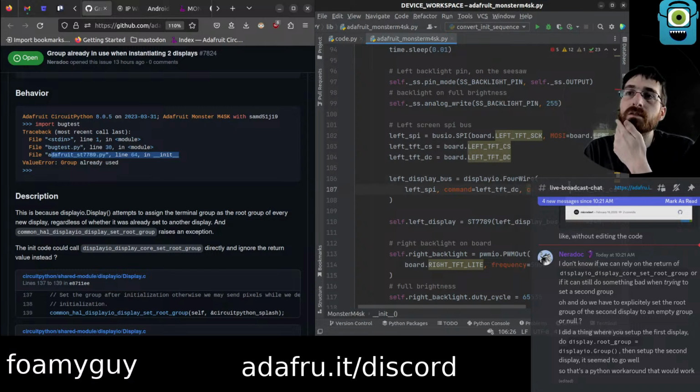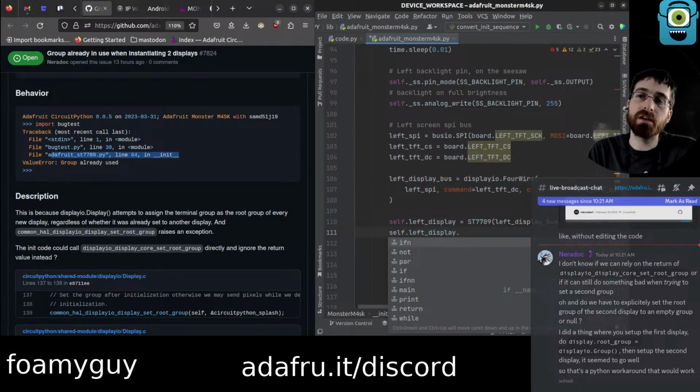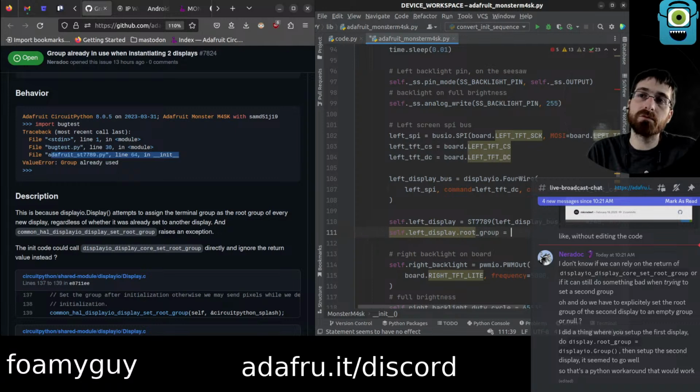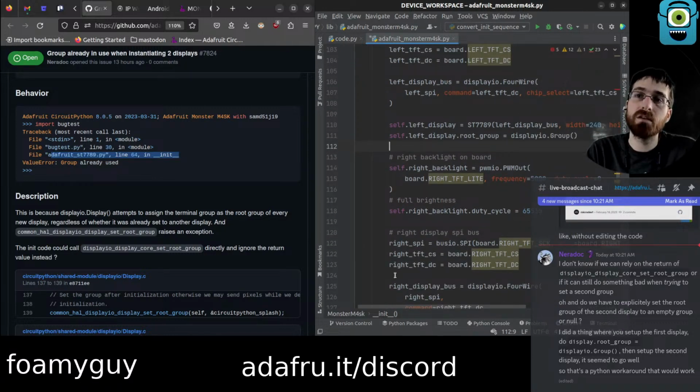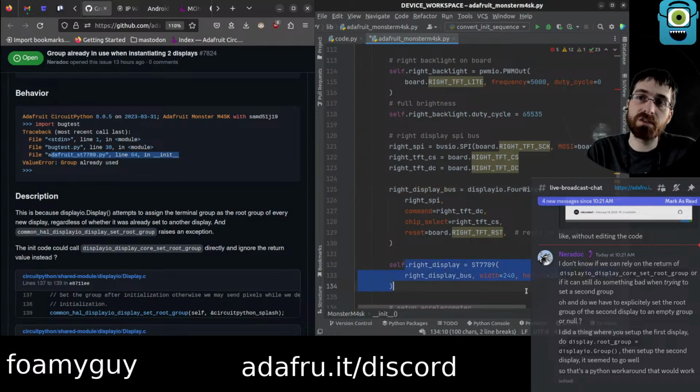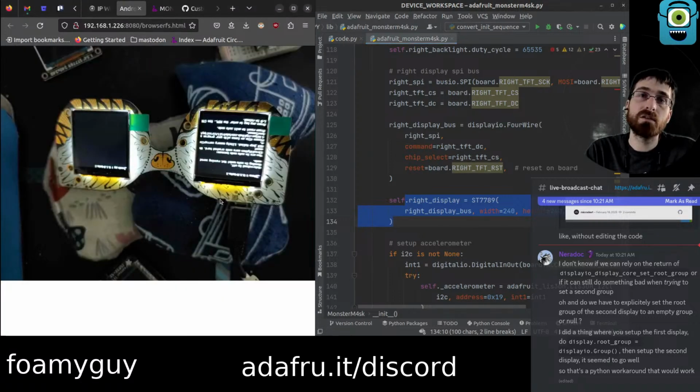So where are we? We do left display first. So right here we have the left display. If we went left display dot root group equals just an empty group, basically. That will make it no longer showing the splash, which means when the right display gets created, it will take the splash and it won't be in use, and therefore it won't raise the exception.